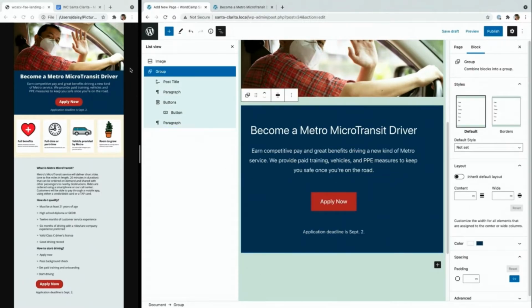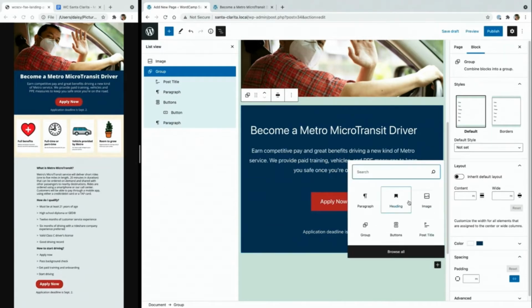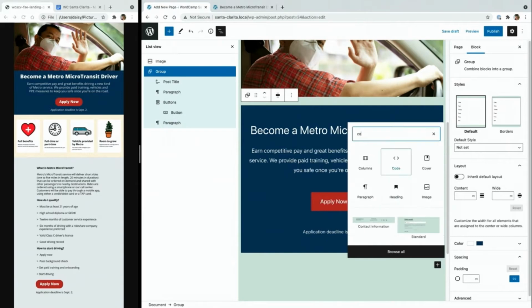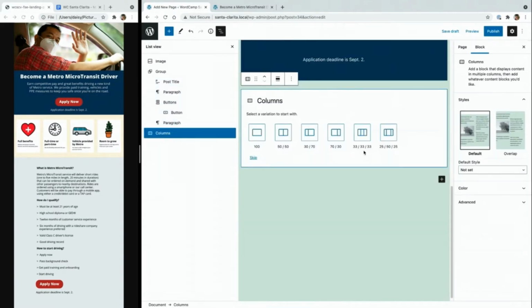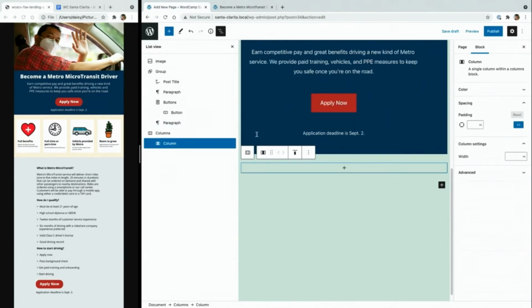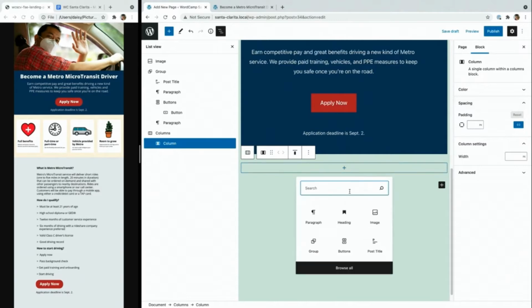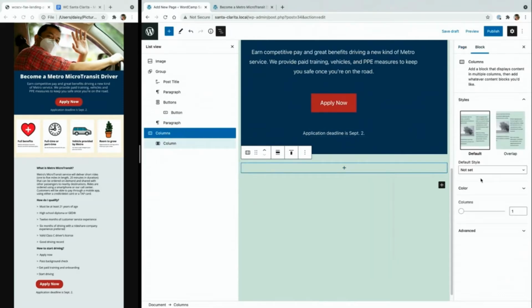All right, so we are going to move on down the page, and the next section is these columns. So what I want to do now is add a columns block. When I add a columns block, I can go ahead and add the columns, and then I can set the number of columns. So I chose 1 only because there isn't a 4 option. So if I go out to the columns level, I can move this.